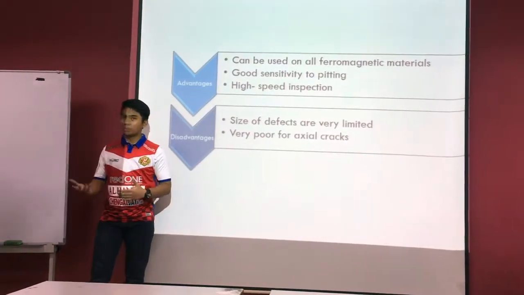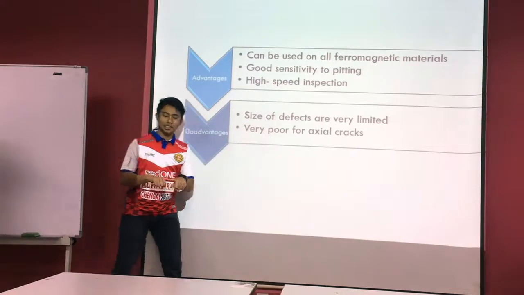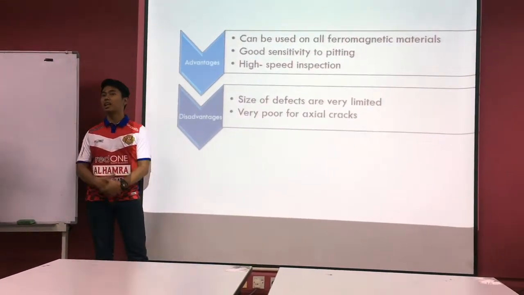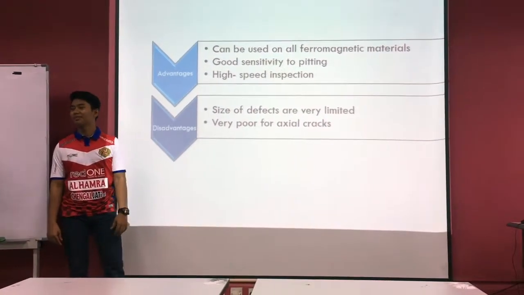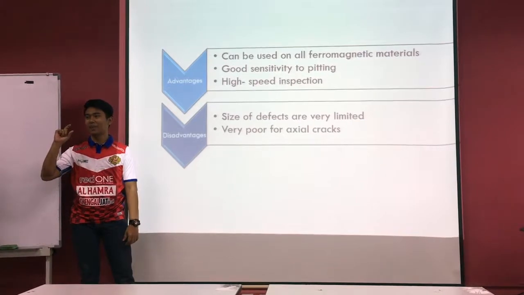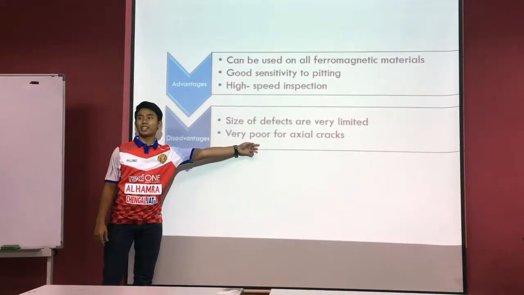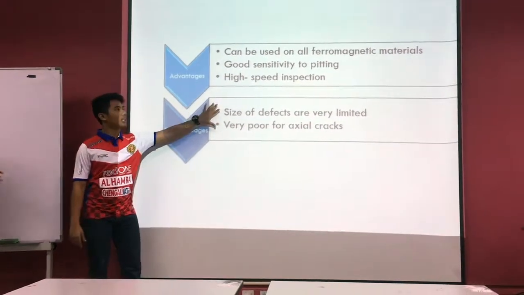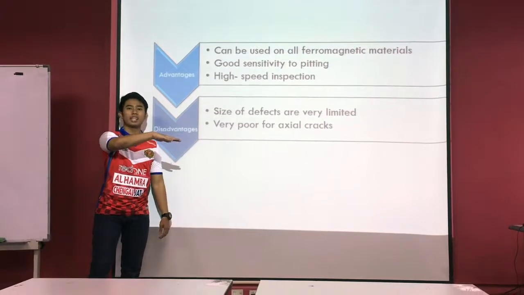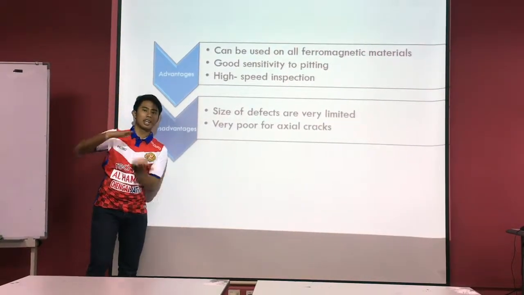As far as I know, magnet is actually a sensitive material. So does that give any limitation or disadvantage to this equipment in order to test the leak compared to other non-destructive testing? Disadvantages. So as Zafri explained earlier, the size of defects is very limited because it can only detect thickness from 20 to 30 mm. And also it's very poor for axial cracks, as Khalida asked earlier and as Hakimi showed on the diagram. When there are axial cracks, the magnetic flux cannot leak and it will just flow. That's it.